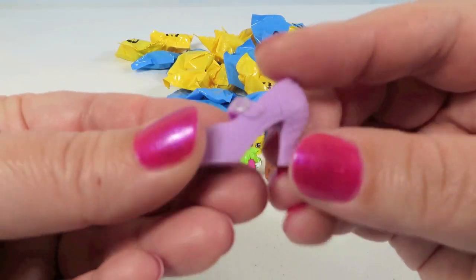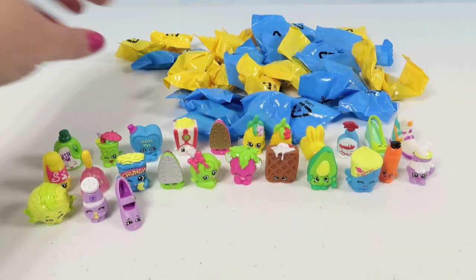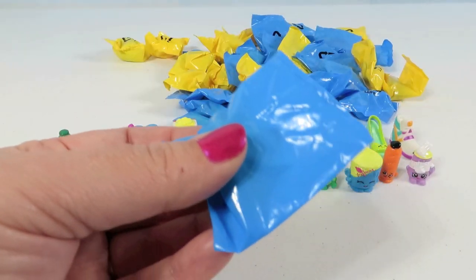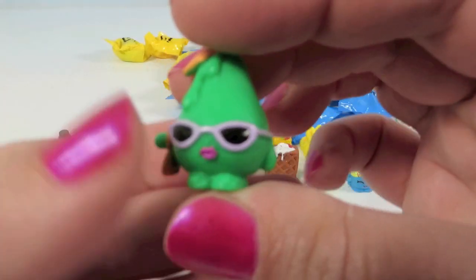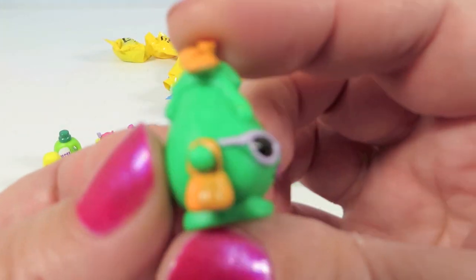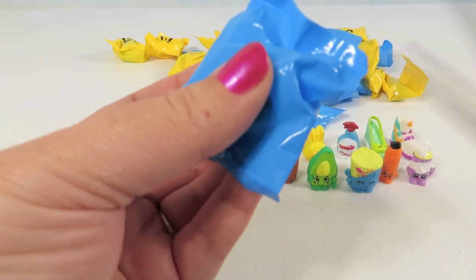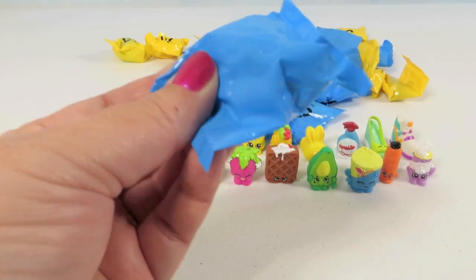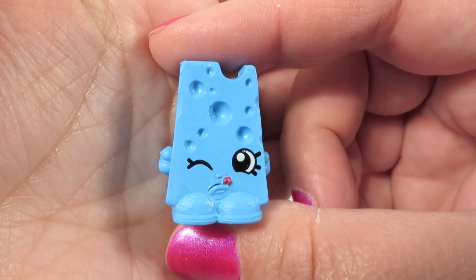Here's Heels in the purple. She's a cute one. Look, she goes with Pepe Pepper. Posh Pear. She's so cute with her little handbag. She's ready to go shopping. This feels like a Cheesy. It is a Blue Cheesy.